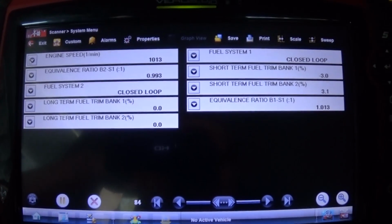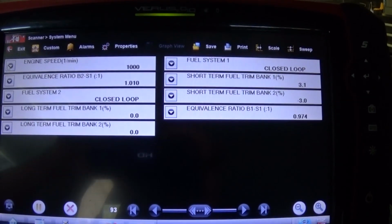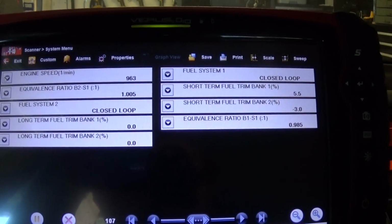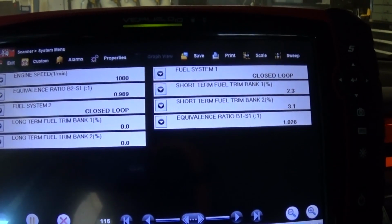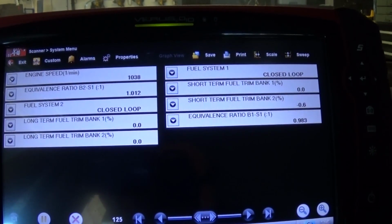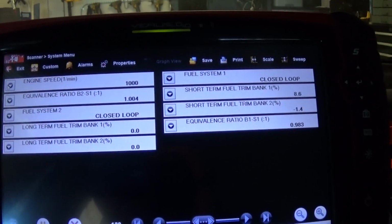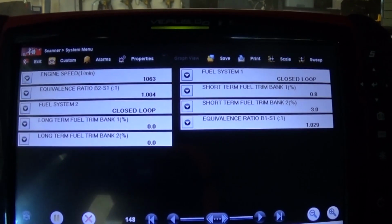Before I finish, I want to talk a little bit about this fuel trim. I want to put in a clip. This was after I cleaned up the mass airflow sensor and the air filter. All I did was shift the engine into reverse or into a gear, and all of a sudden the fuel trim went crazy, went positive 25% and then immediately negative 11%. That should not happen.